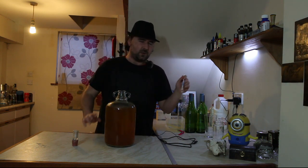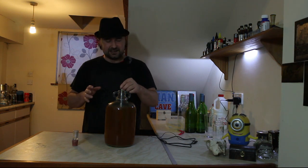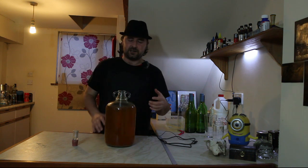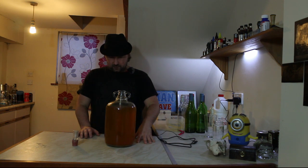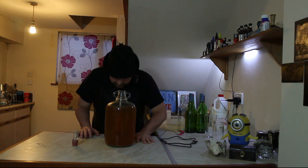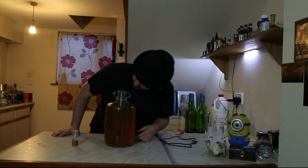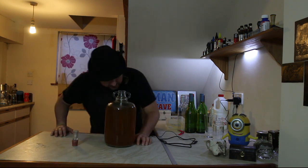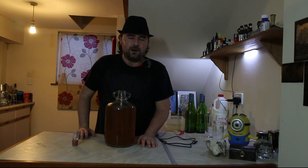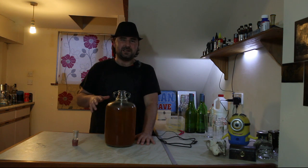So we wanted this to be a sweet mead. When I added in the 2 kilos of honey, I was expecting somewhere around a 5% sugar content when we're finished. Which looks like we've got. Let's just do my weird hat thing. That's why I got the hat. It makes me look cool. Yeah, 100 and something. So it's sitting right at 1.040. Little bit higher than I was expecting. I wanted it down at the 1.030.